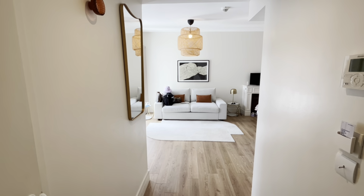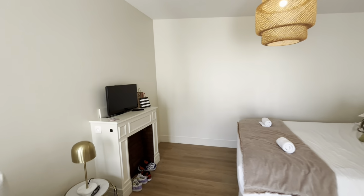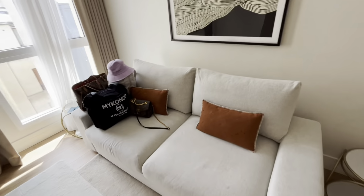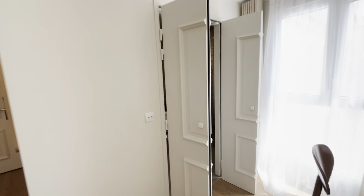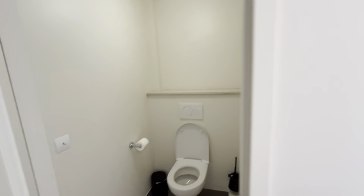Okay, guys, so I am completely blown away by the room. I cannot make this up. This room, well, the kids put their stuff, but this can pull out into a bed, but I honestly think that the kids and I are going to sleep in a bed together. Speaking of these kids, they in the bath right now. Y'all, this place is magnificent. Got a little closet right here. We got the toilet right here.